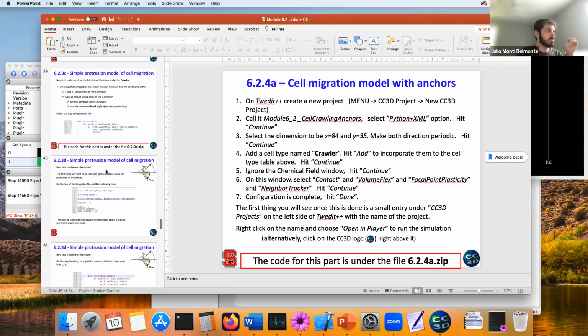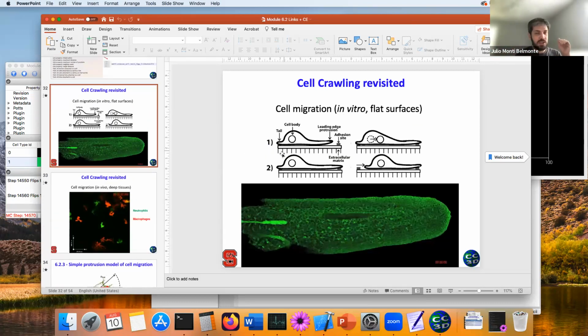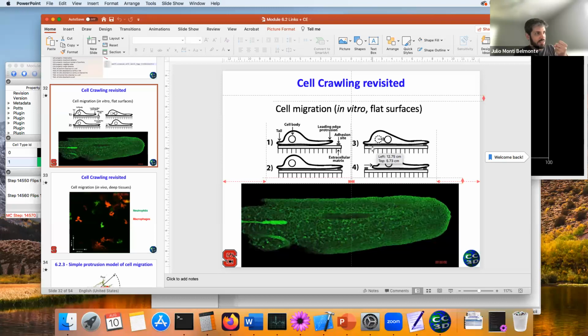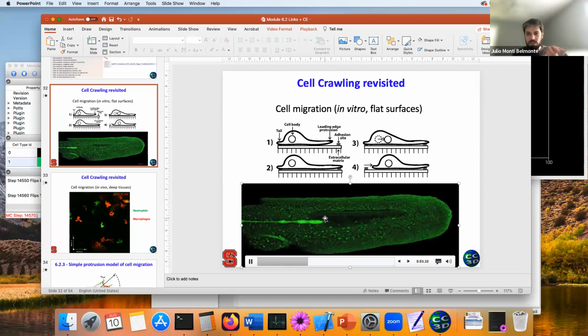So what we're going to be doing now is something that looks more like this, okay? The cell extends a protrusion, attaches to the adhesion site, and pulls itself, and then moves itself forward. You see that not only happens in vitro in the experiments, but you also sometimes see that in vivo, where the cells are actually moving over a track, and they're moving like what you see here in this schematic.